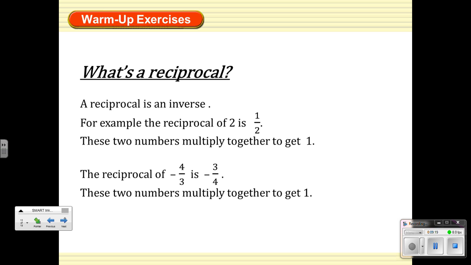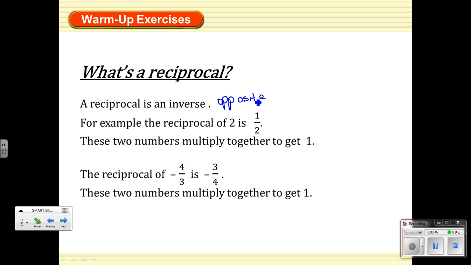Okay, the last thing I want to do is look at what happens if we have a fraction as a coefficient versus just having 3 times x or -6 times x. What if we have 1/2 times x or 2/3 times x? So we're going to use a reciprocal. Well, what is a reciprocal? A reciprocal is an inverse, or you can write out here the word opposite. Inverse means kind of like the opposite.